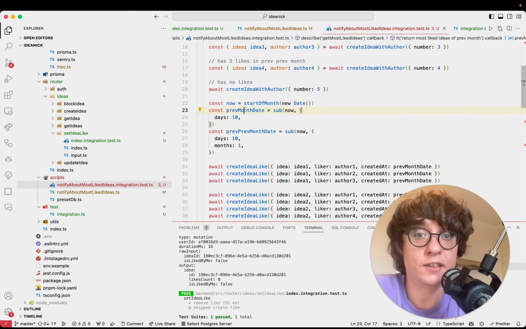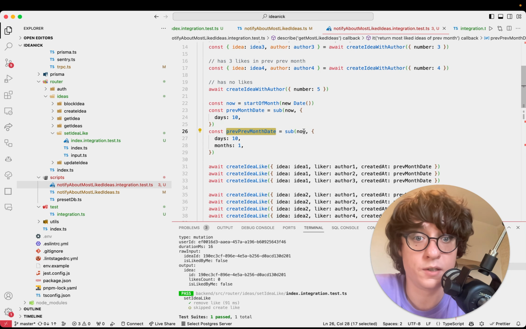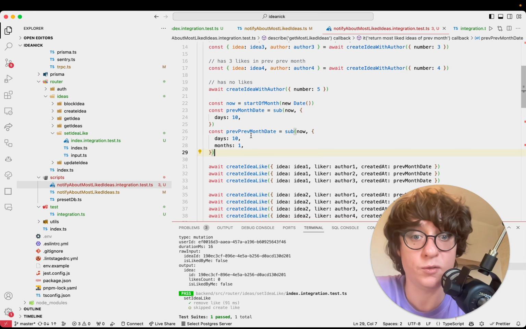This is some date in the previous month. That is, we take the current day minus 10 days, and we take some date 2 months ago. That means the previous date minus 10 days and minus 1 month. So that's, figuratively, 2 months ago. And this date will not be included in our selection.